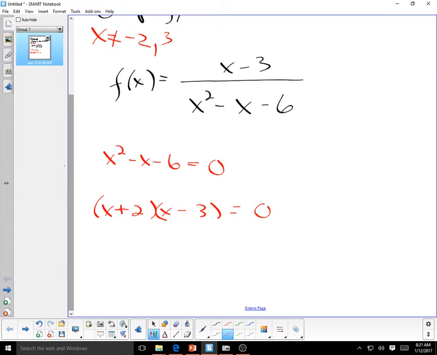All right, cool. Questions on what I did there to get the domain? So, they ask me, what is the domain? I'm going to say, it's all numbers except for negative 2 or 3. All right? Cool. Now, let's simplify it.